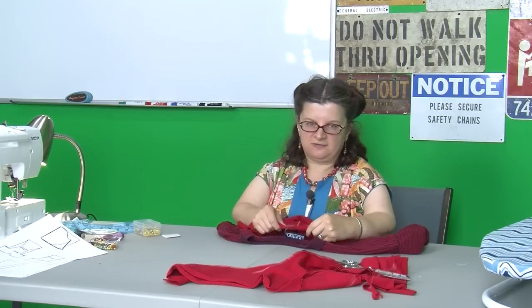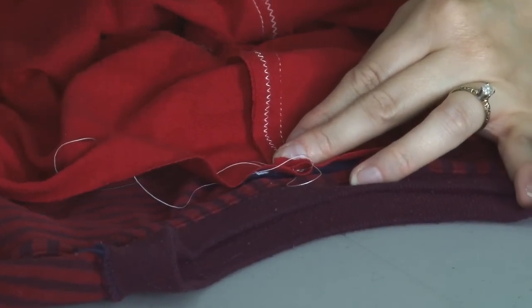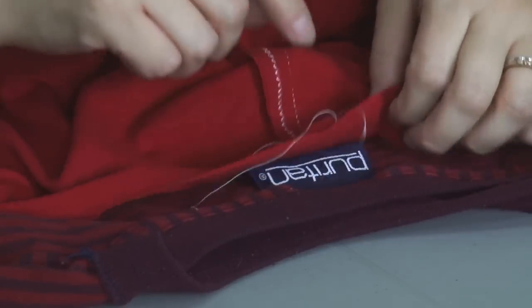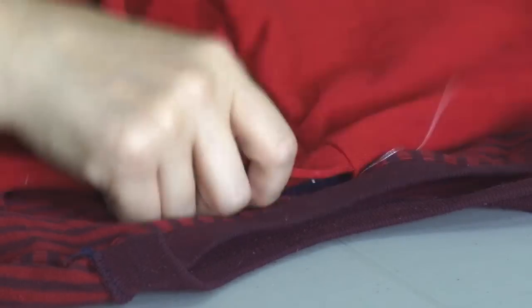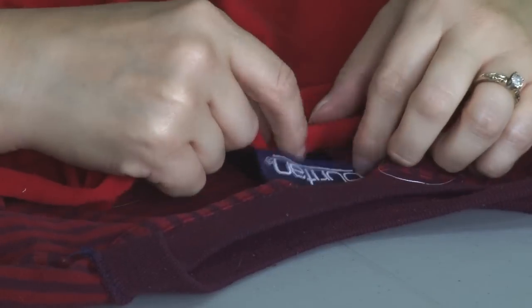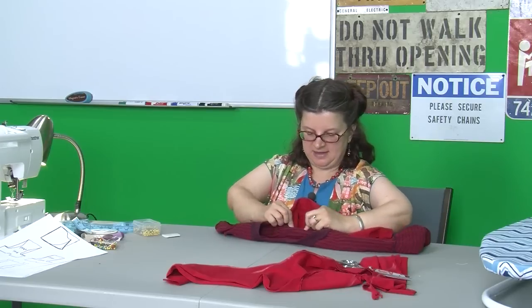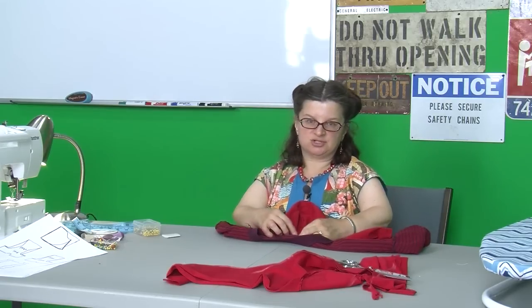So here's the base of the hood. I don't want it to be like this. Yes, I do. No, I don't. How do I want it? I don't want it like this. I want it inside out. I want the right side towards me for this operation because when I flip it up, then the right side will be with the right side of the shirt.